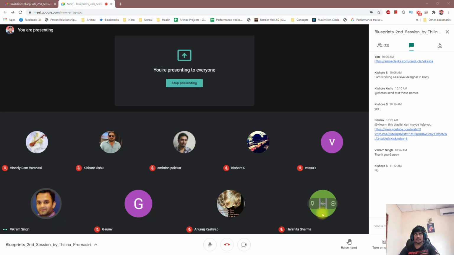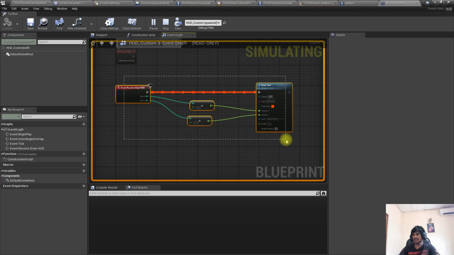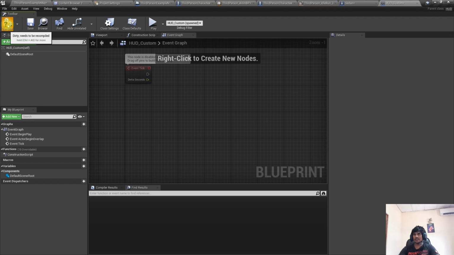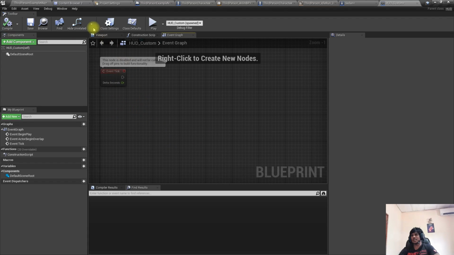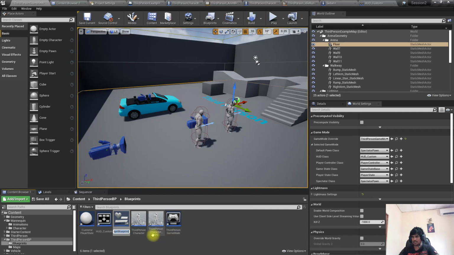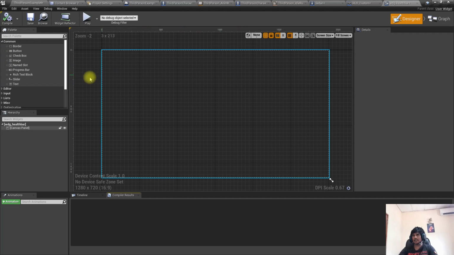So actually, this is not really the way we usually create HUDs. This is like how to render it through code. So we have these widgets under user interface. We have widget blueprints. I'll call it WDG health bar, and now we have a visual way to create HUDs.